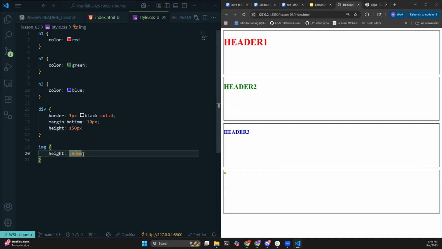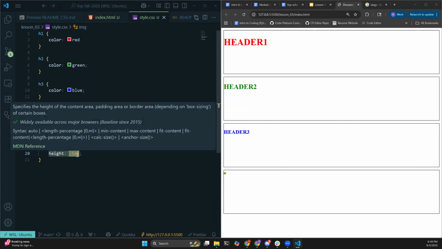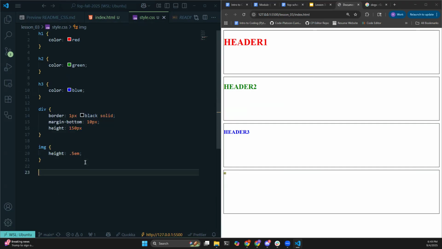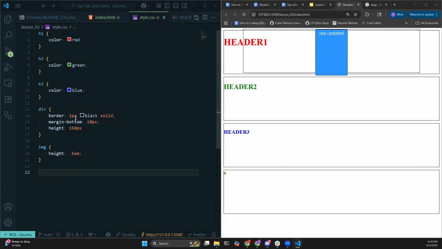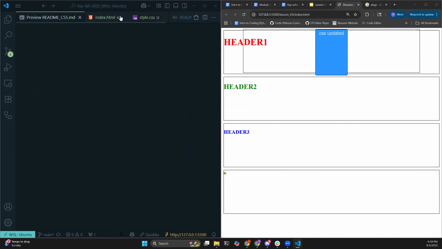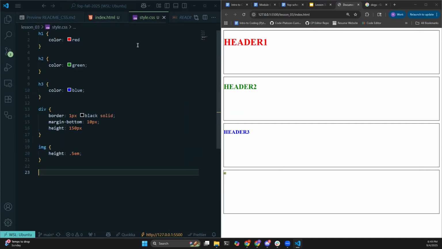No. What I just read is that it is relative to the font size based on the letter M in the font, or capital M in the font size. So whatever font size you have, it's going to base the units on how wide the letter M is. Okay. Whatever that means.